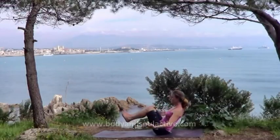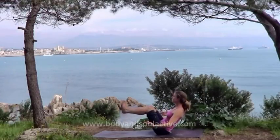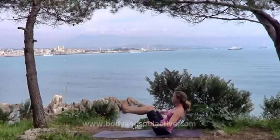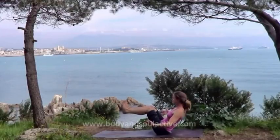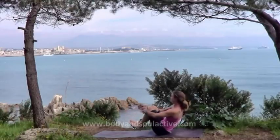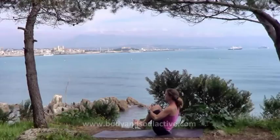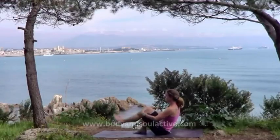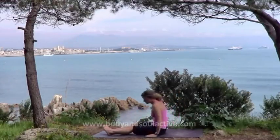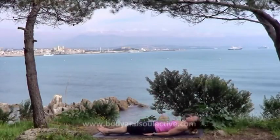And releasing them. Bringing your shins to parallel with the floor. Or extending them further if that works for you. And hugging them in towards your chest once more. Extending both legs along the mat now. We're just going to roll back down to the floor.